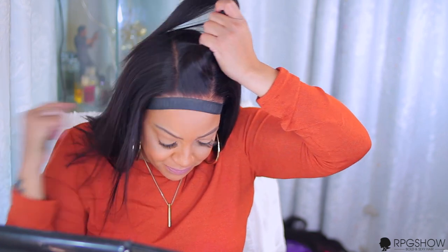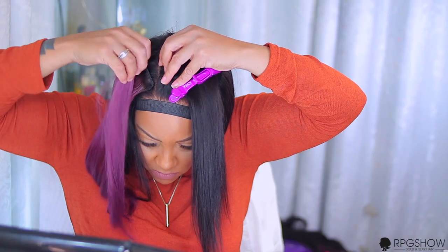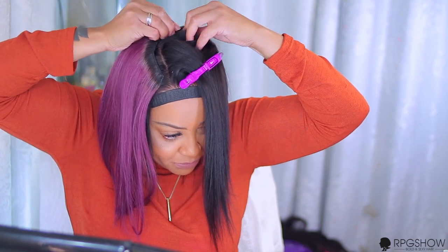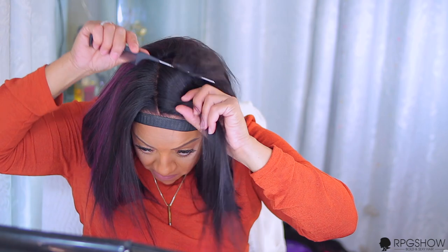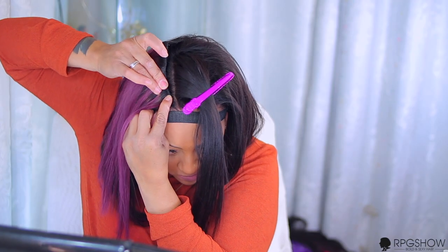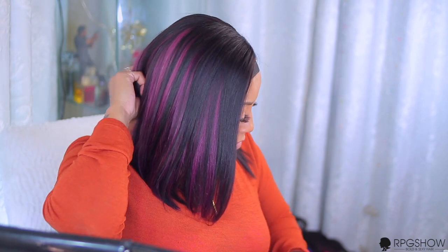I don't want my little sideburn hairs to come up, so I'm going to stick that down. The first thing I'm going to do prior to applying these extension clip-ins is just part the hair where I want to place them. Keep in mind that the extensions are a certain length, and depending on where you place them in your unit, it may affect the appearance of the extensions. If you place them down a little too low, the extension clip-ins may appear longer and you may need to trim them. You just want to place them in the right spot. I'm going to clip them in as far up as possible so I don't need to cut them. Just brush the hair over to make sure the clip-ins are hidden. It adds a definite splash of color without any dyeing, highlighting, or hard work.